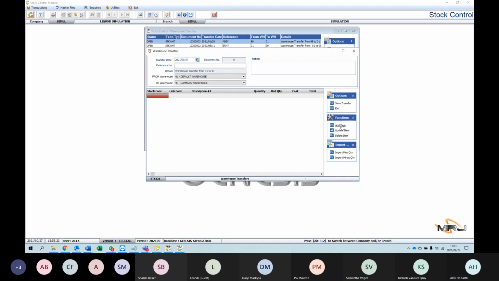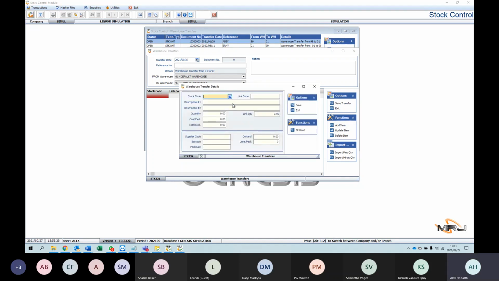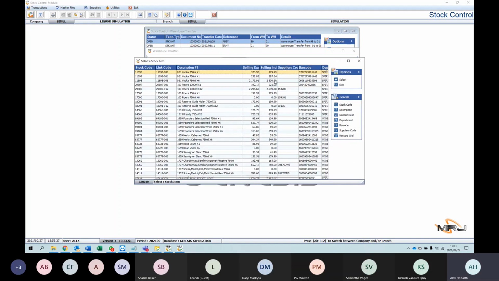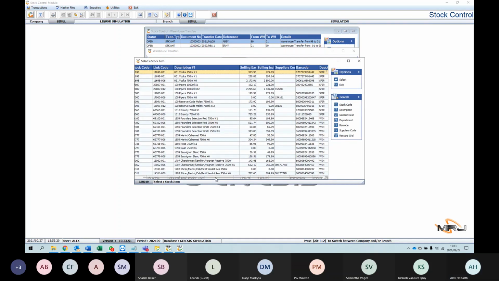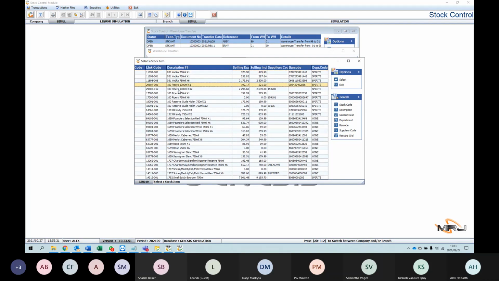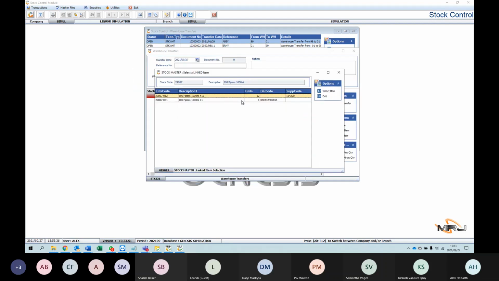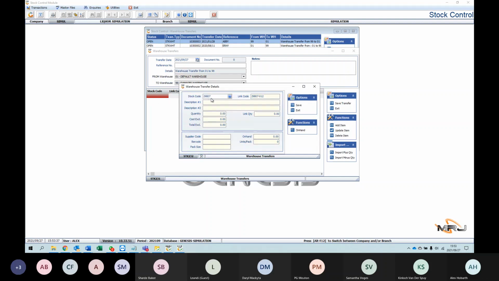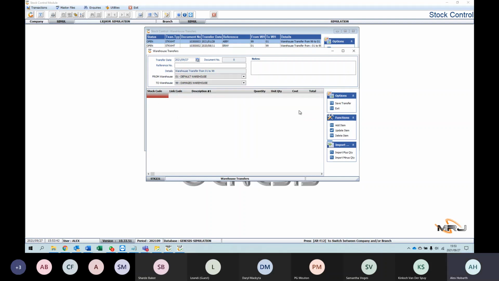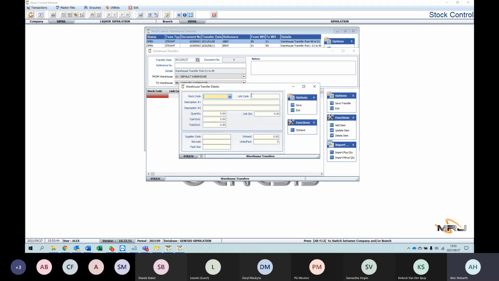Sorry. Let me take another item that has the correct quantity on hand. That one's on a negative. Let me just go take a popular item.